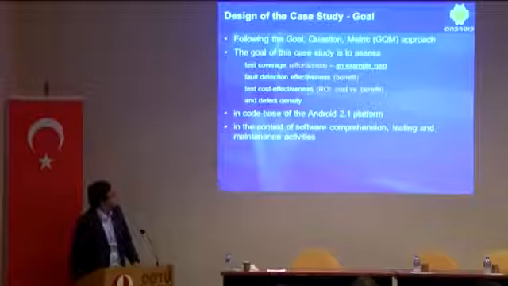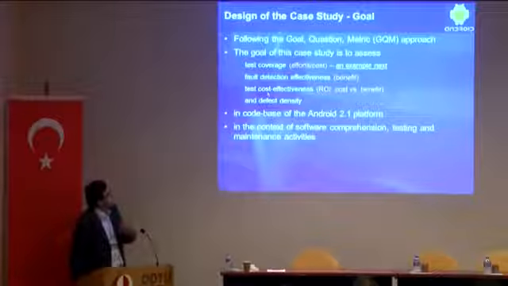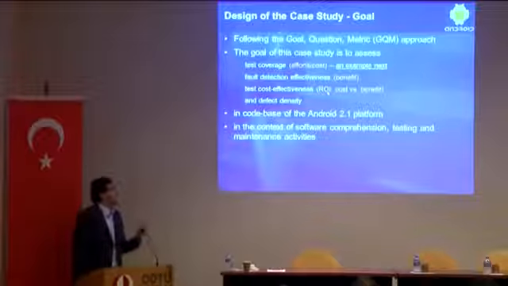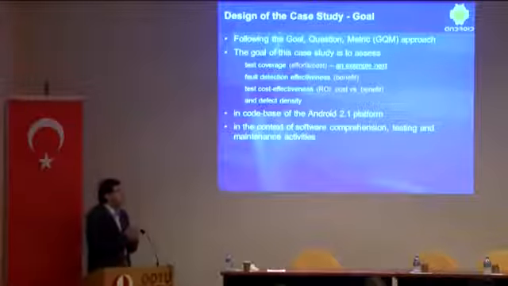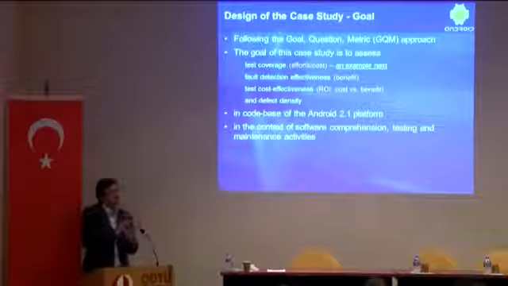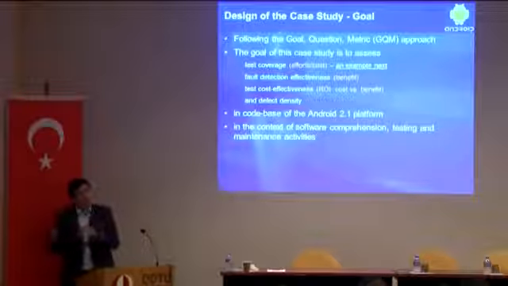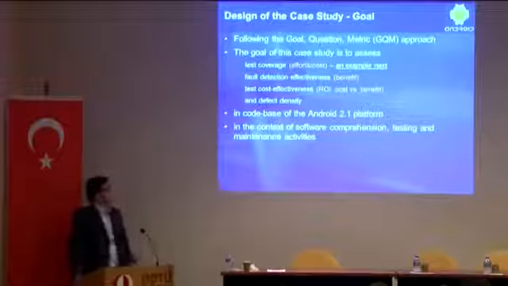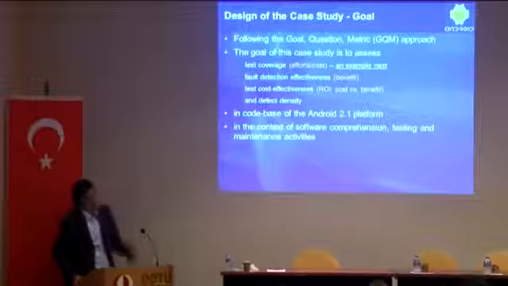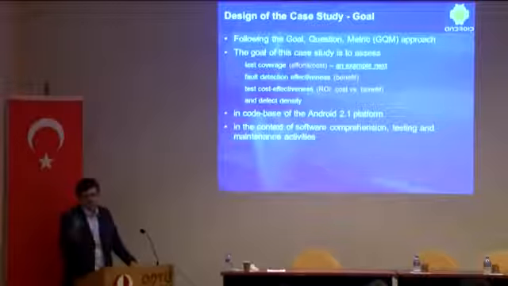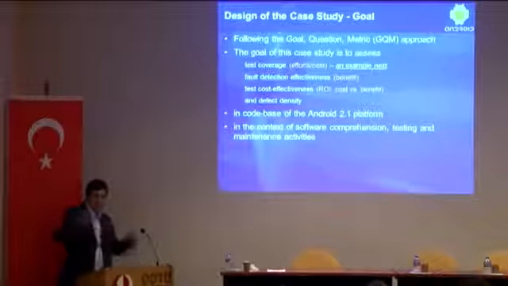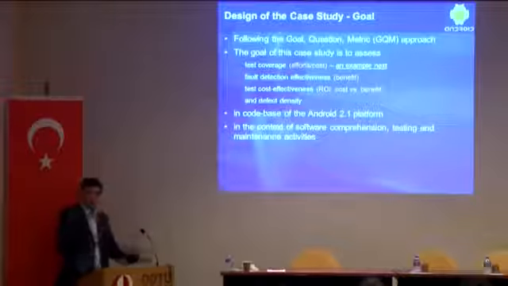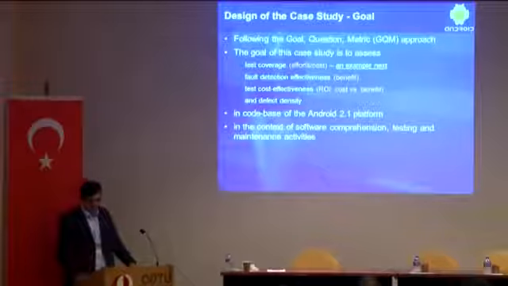When you write tests, you're spending effort and cost. And when you find faults, that shows the benefit of testing. Cost effectiveness was the measure for return on investment, ROI. So we want to see, if I write this many tests for this particular package, and I write some others for other packages, how they compare with one another in finding faults. The last one was defect density, which is defined as the number of defects per kilo line of code, so how many defects you have for different packages in terms of density.